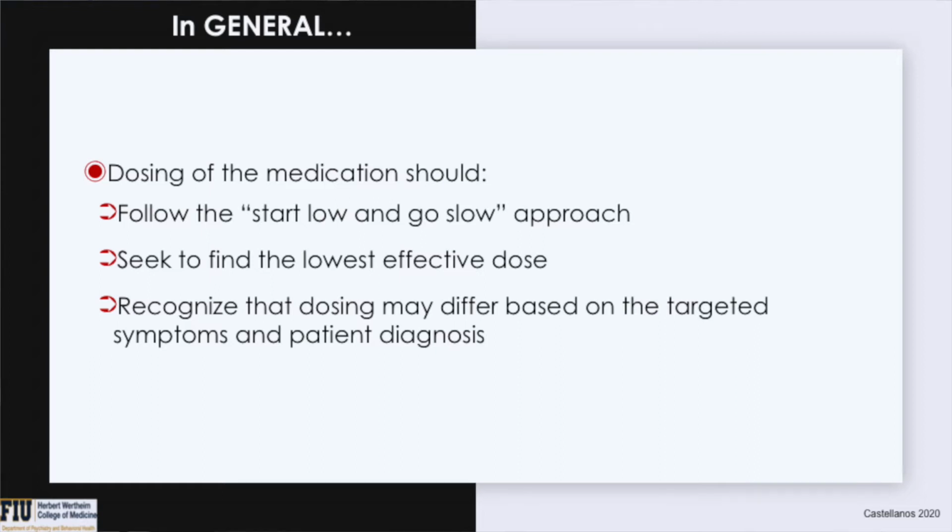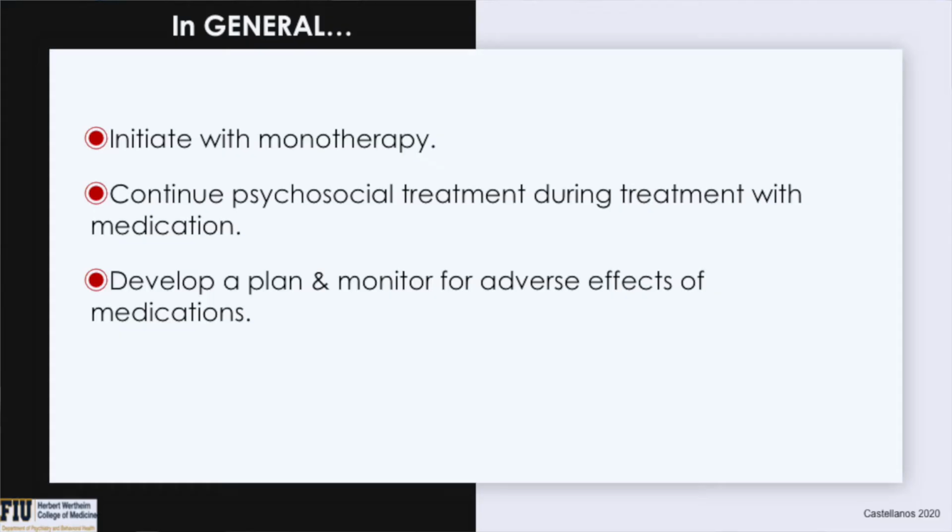And the dosing obviously is going to be based on a variety of different parameters, and not all our meds are based on weight or milligrams per kilo per day. The rough guide is you initiate with monotherapy. It should be a rare exception to begin with two meds, right? And I know there'll be exceptions, right? But in general, one at a time, which is kind of a general rule, right? You either want to continue or initiate the psychosocial interventions, the non-pharmacologic interventions, during the medication treatments as well.